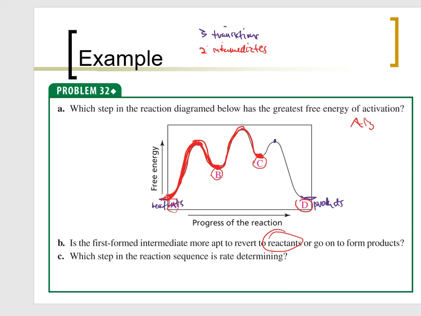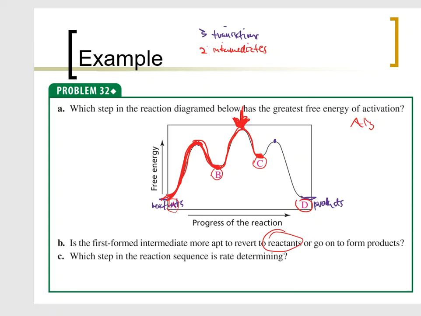The hard work is now over. The hard work happened when I bypassed this area here. That area right there. Once I got past that peak, everything else is going to be less work. And I am ensuring at this point that I do get products when I pass that. And that is the rate determining step. Once I get past that one, this steep hill right here, the tallest one, I ensure that I am going to get product after that moment in time.